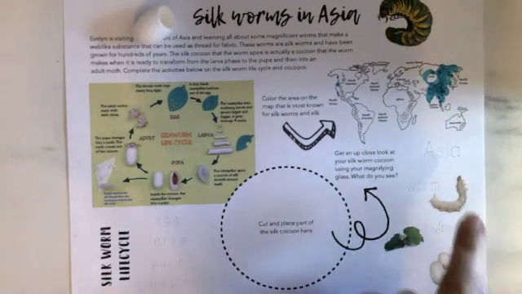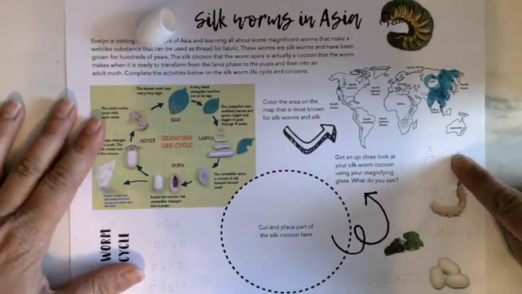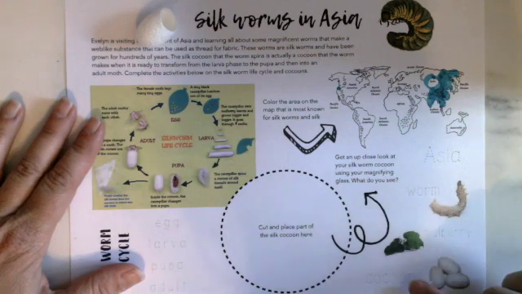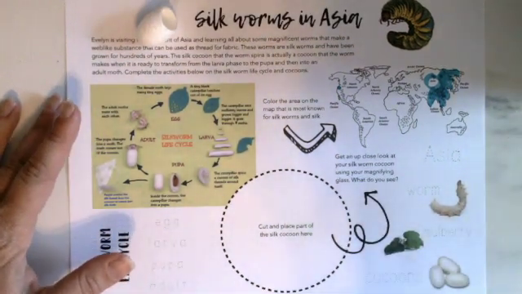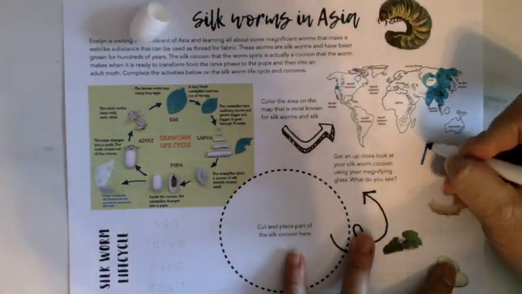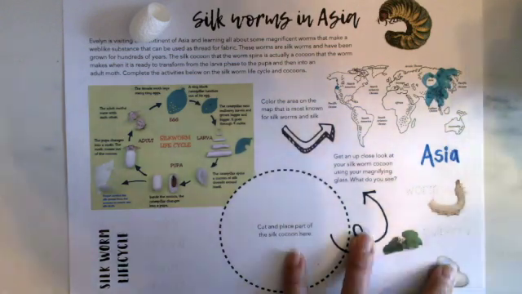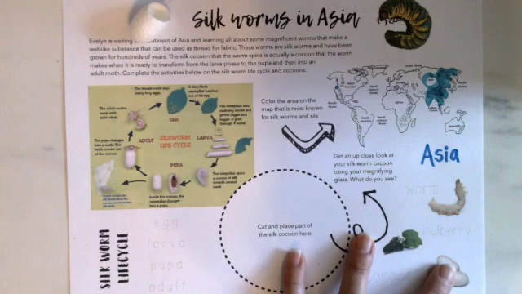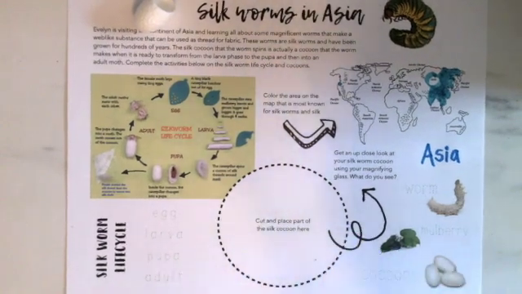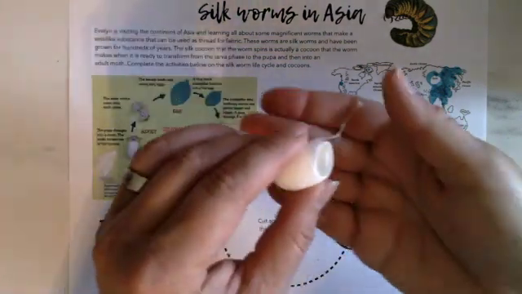And then up here, we have different trace letter words, all relating to the silkworm. Okay, and so we're going to first trace the word Asia right here. You can see it in trace letters. Capital A, because it's the name of a continent. Okay, not a country, a continent. So we're going to trace the letter A, S, I, A. Right, and that is the continent where silkworms were a huge trading commodity.